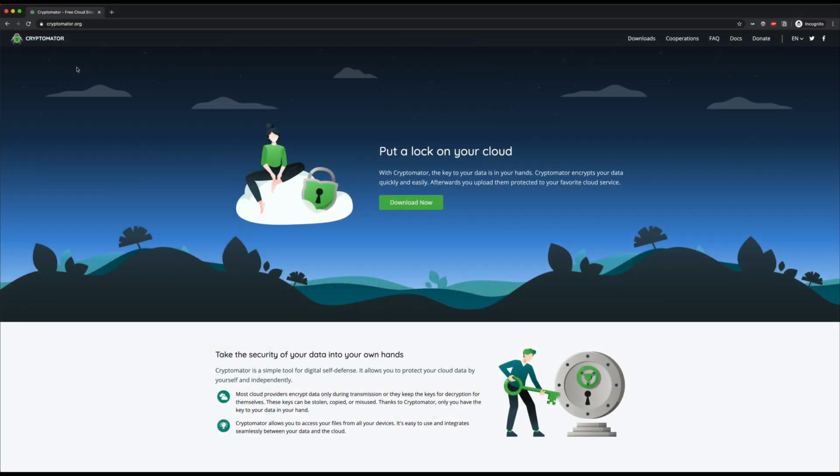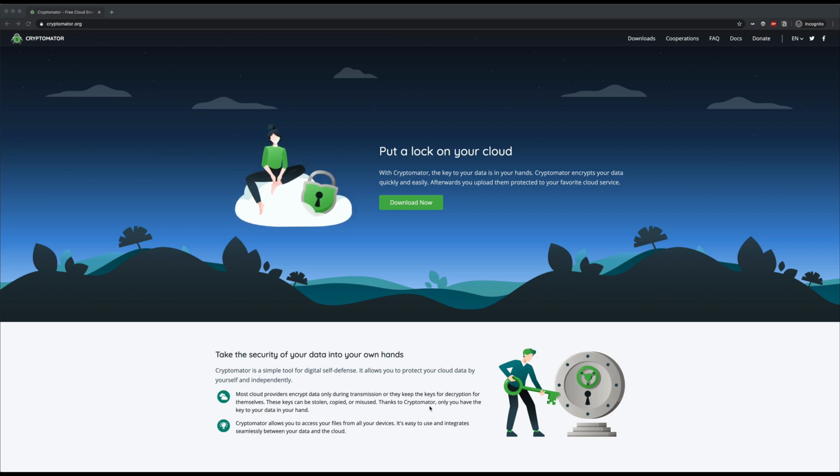For encryption, we'll be using Cryptomator. Cryptomator is a completely free encryption service that, at least from the ones I've used, is the easiest. You don't need to get into the nitty-gritties of what ciphers and key lengths you need to use. It makes the entire process very intuitive. Another great feature is that all files are encrypted individually. So if a file is changed, only the file that is changed has to be re-encrypted and synchronized and not the whole content, as with many other encryption tools.